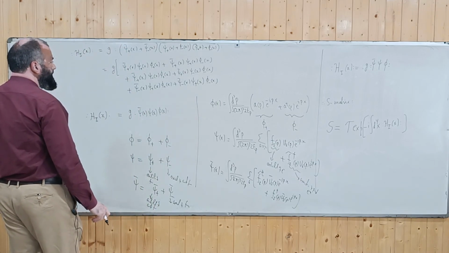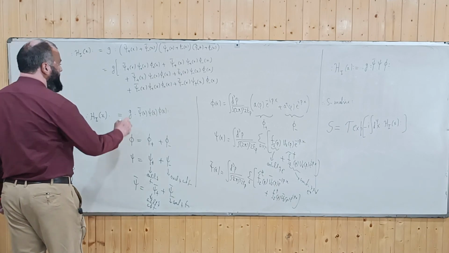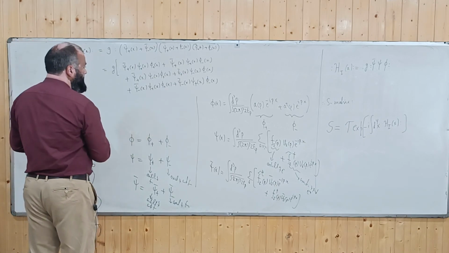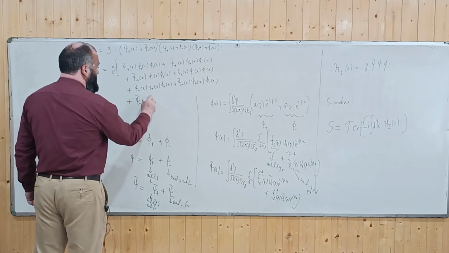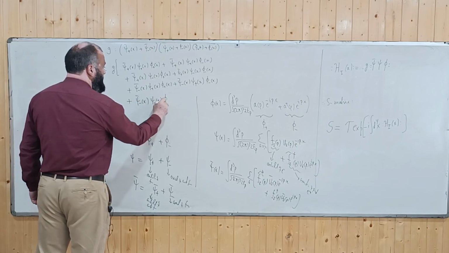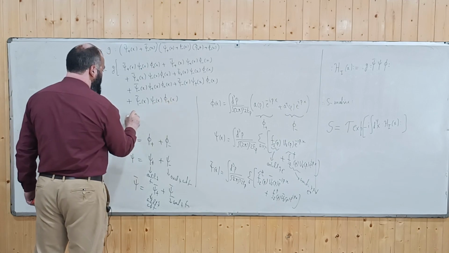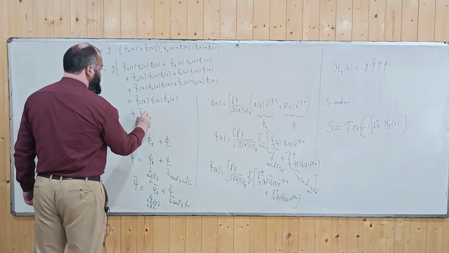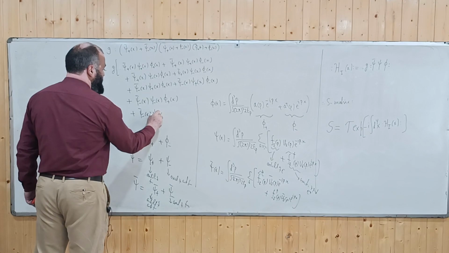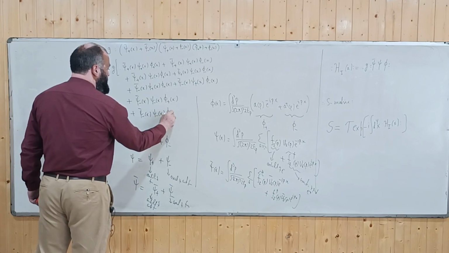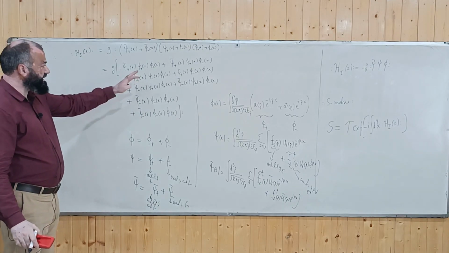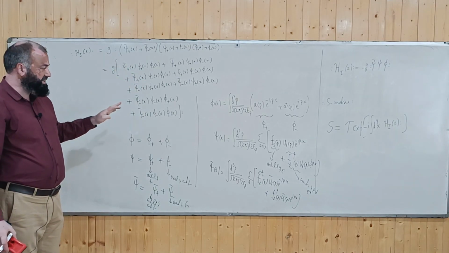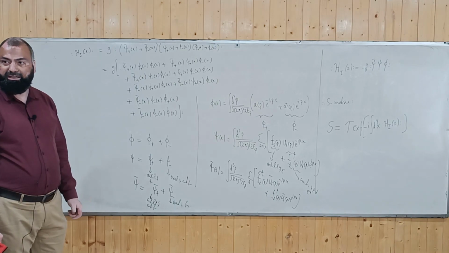Clear? Okay, so then you are having a term psi bar minus of x, psi minus of x, phi plus of x. And the last term will be psi bar minus of x, psi minus of x, phi minus of x. And you have to normal order this kind of product. Normal ordering means put annihilation towards the right of the creation. For the time being, I will not take that.